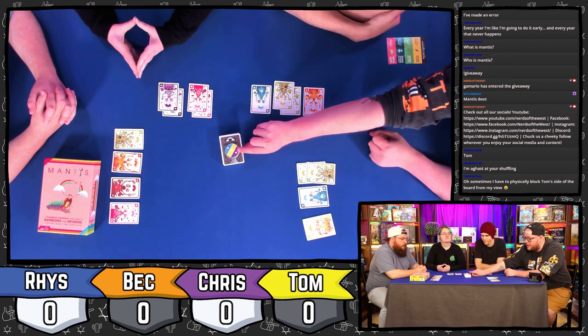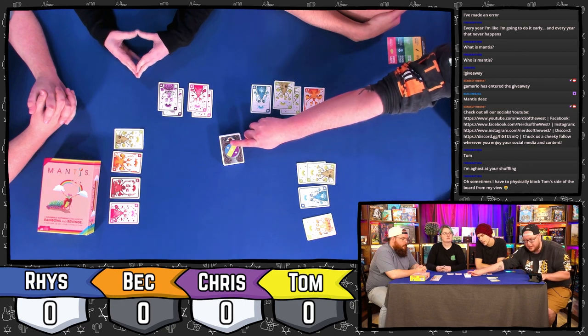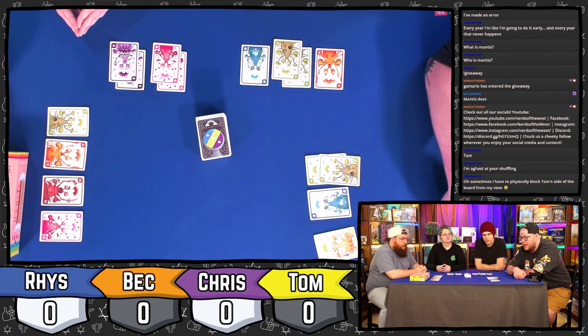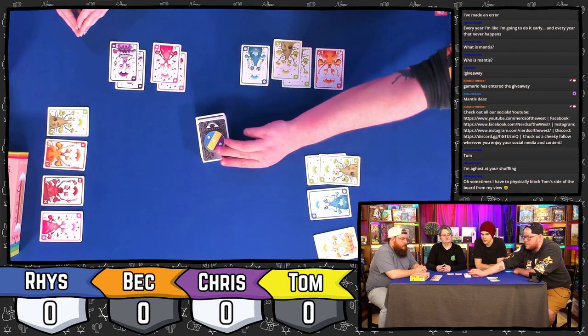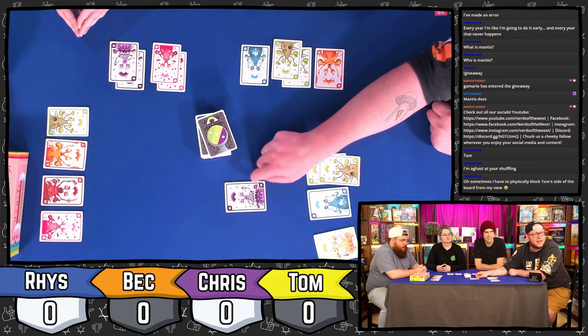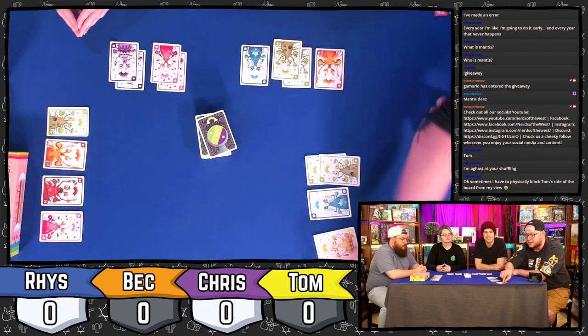If we flip over one of these cards, this one right in the middle here, it could either be blue, yellow, or purple. I want it to be either blue or yellow, so I've got a pretty good chance. So I'm going to try and score this. I'm going to flip this card over. It was actually purple, so it doesn't match any of my cards, so it does go into my tank.